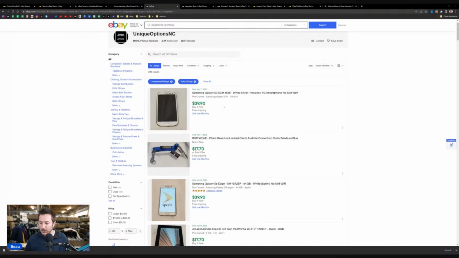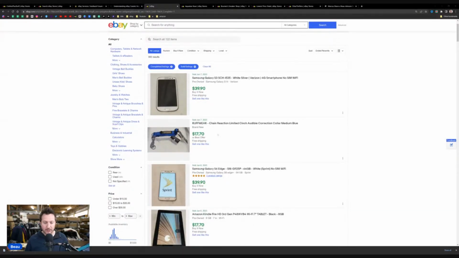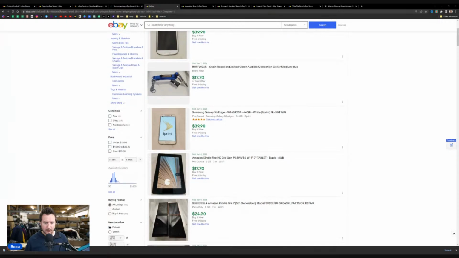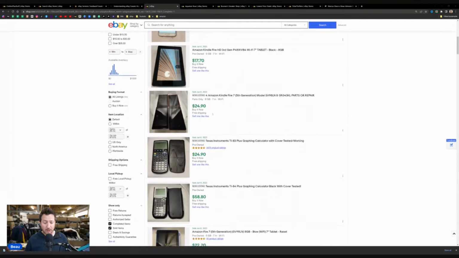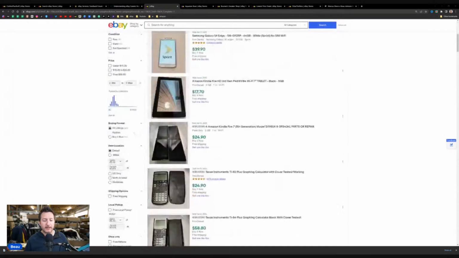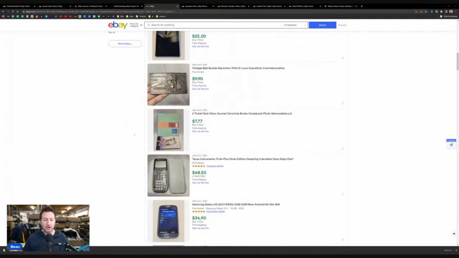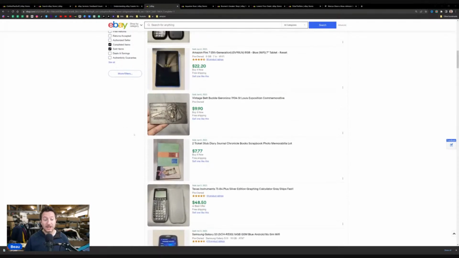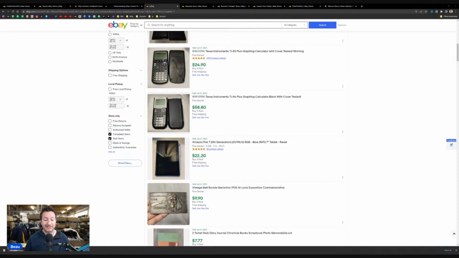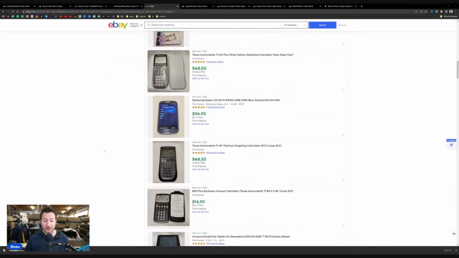So you've sold a couple of items today. This cell phone, this chain, let's see, $18, $39. You're selling through some stuff. See, that's what I'm talking about. When you're selling electronics and a little bit of everything, your store doesn't need to be huge necessarily. You just need to be able to store those items properly and ship them in a decent amount of time. 122 items, that's great. You're selling through quite a few items every day.